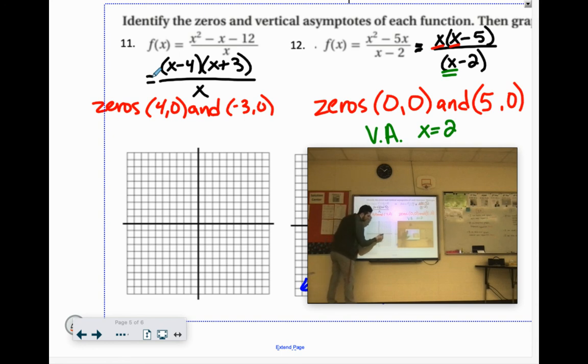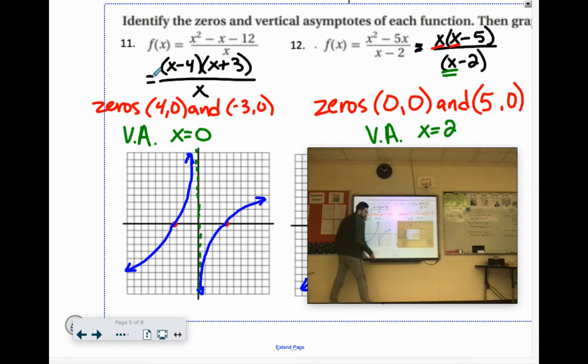So 1, 2, 3, 4. Negative 1, negative 2, negative 3. And our vertical asymptote, there's no right or left shift here. So it's just going to be at 0, which is the y-axis. So from left to right, as it gets closer, it's going to go up vertically towards that asymptote. And as it goes to the left, it's going to pull further away. Once we hit that asymptote, it kind of goes in reverse. If I go to the left of its 0, it's going to go down towards that asymptote, and then it'll pull away from it over there.